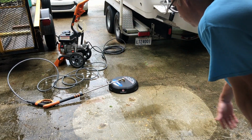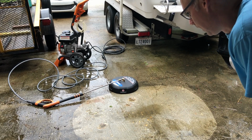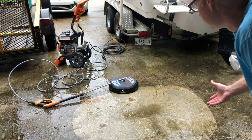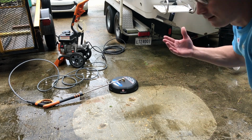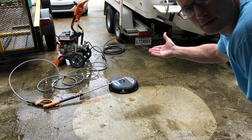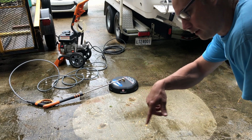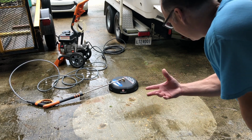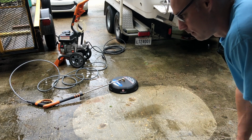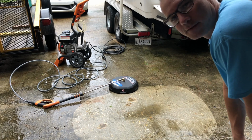As you can see, YouTubers, it took about 20 seconds to do this little area. Hey, look, love it. I could probably do my driveway in half the time or a third of the time. Not only that, you're gonna save on fuel with the pressure washer because you're not sitting there using it all day. Now you may have to use that for the edges where this round surface can't get in the corners, but other than that, you can wipe out your whole driveway in a third of the time. So I approve of this product.